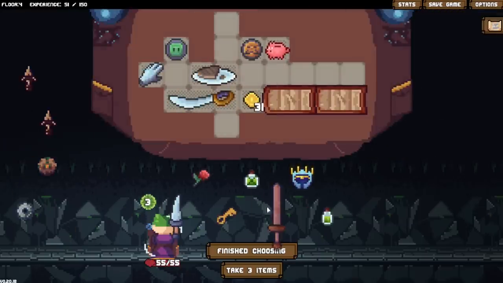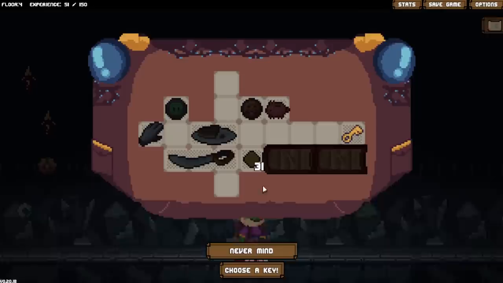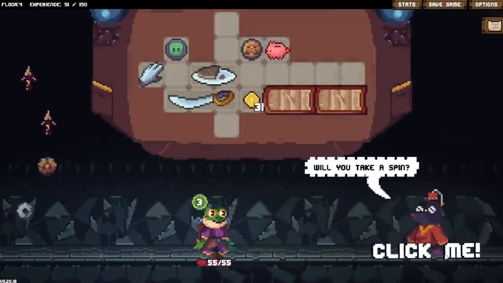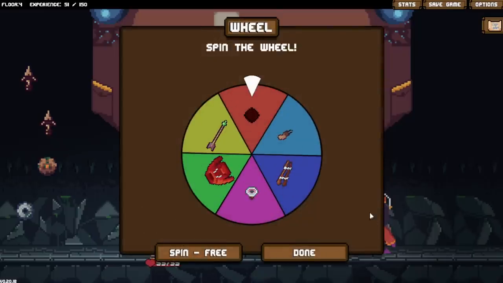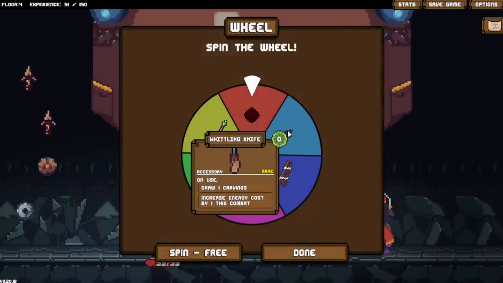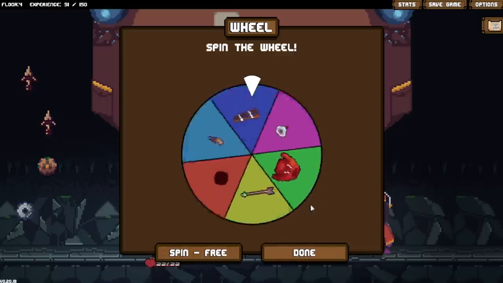flippy spin thing. Let's get a key. Let's use the key first. Yep. Now let's go to the event. See what the event is. Okay, what is this? Whittling knife. Zero cost rare. Draw a carving. Increase energy cost by one this combat. Okay, okay. Let's try to deck three. Let's try to find three or four of these.